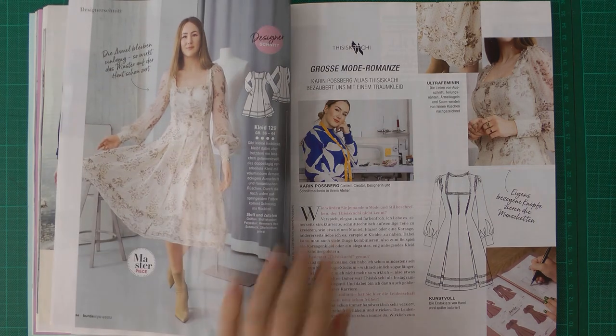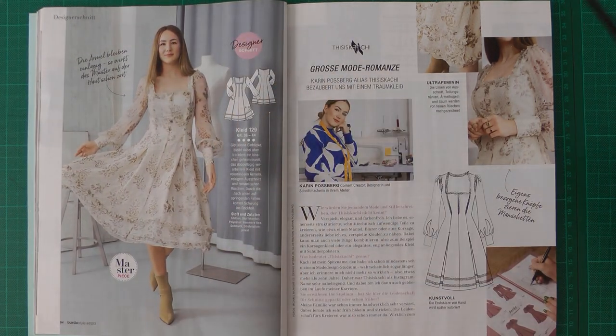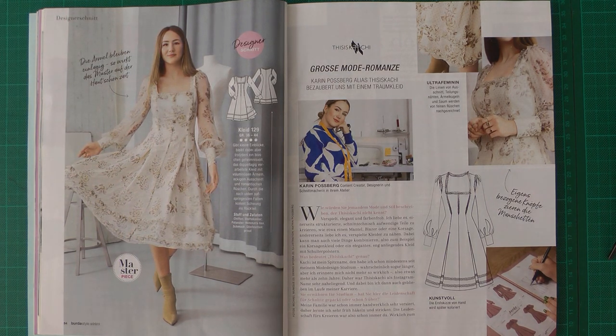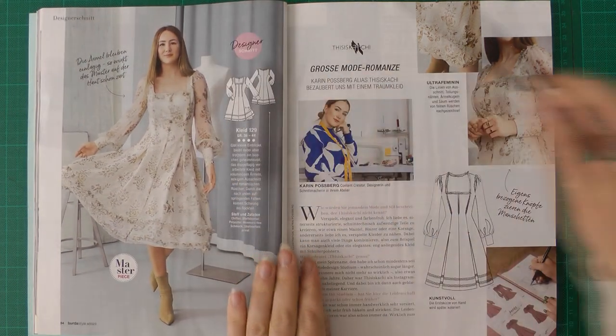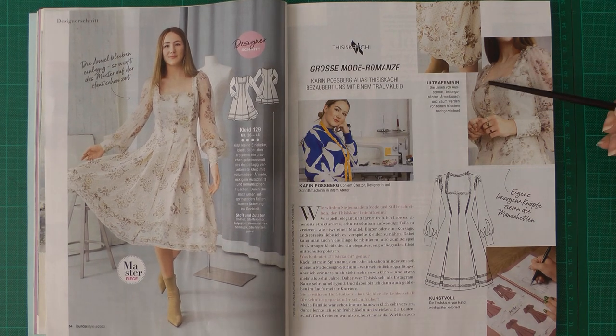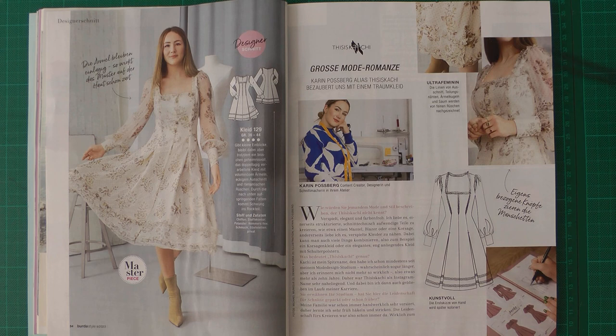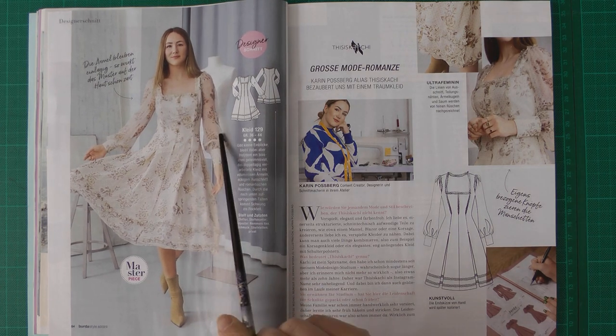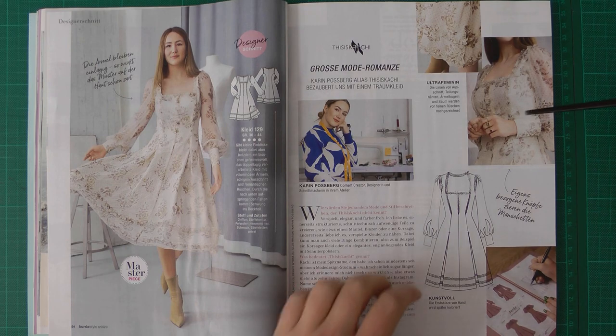The designer pattern of this month is a really romantic dress. This is one of those cases where they think more is more — you have all kinds of ruches around the princess seams, around the neckline, and around the hemline. I think this is made in a chiffon with polyester lining, so this will be one of those cases where you really need to make a test garment to have it nicely fitted around your bust and waist. The sleeves are of course unlined — really beautiful and sweet style. I really like this.